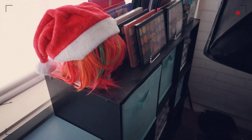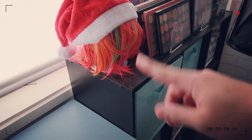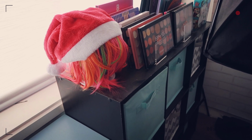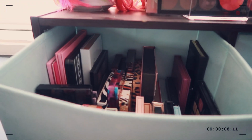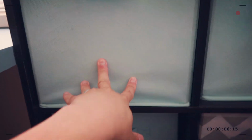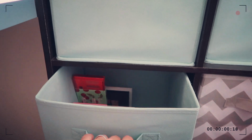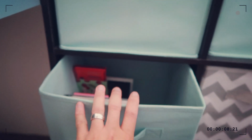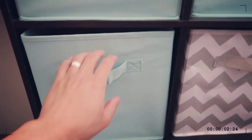And then if we move over here, I think I might have shown this cube setup a few vlogs ago, maybe. I don't know. I did vlog during December, but I don't remember if I even uploaded any of those clips. Yeah, so we got these cubes from Bunnings. They basically just house everything that was in there, but a little bit more organized. My partner actually did that for me, thankfully, because I really dislike doing this sort of stuff unless I'm in the mood. You guys would have seen, when I did my organization pieces here, I really organized it. But I have to be in the mood, whereas my partner just loves doing this sort of stuff. I did kind of help by saying yes or no for keeping certain things, but he pretty much organized all of these.